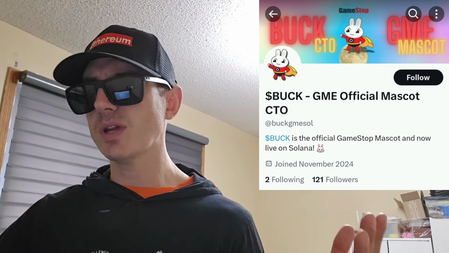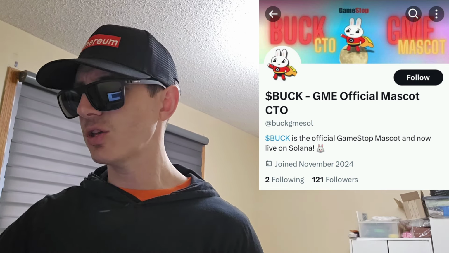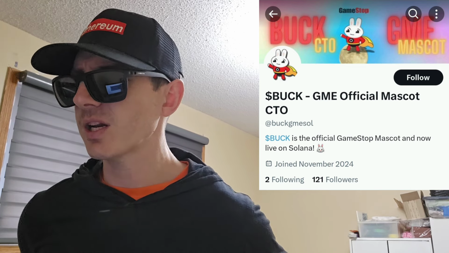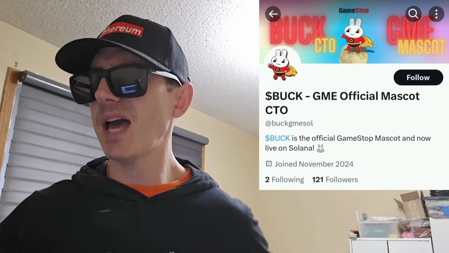And this token is just going insane today. It got a huge central exchange listing today. They're almost at $200 million 24-hour trading volume right now. Insane project here. We're going to go over the GME Mascot token and how you can get it in just 1 second.